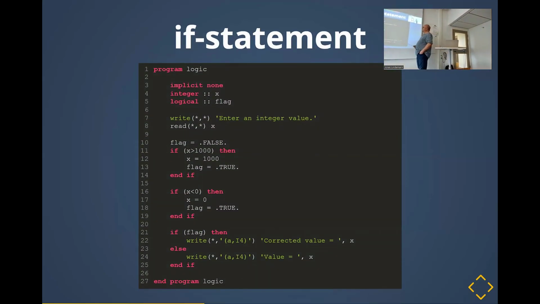So here's an example. I have a new statement here. If x is greater than 1,000, it will execute this one here. If x is less than or equal to that, it executes this one. And if you have a Boolean variable, like a flag, you can just put in the variable name like this, and if it's true, this part will be executed. Otherwise, this will be off.